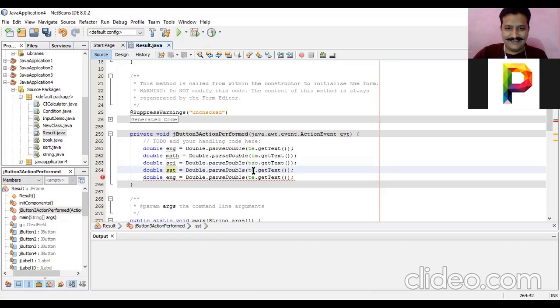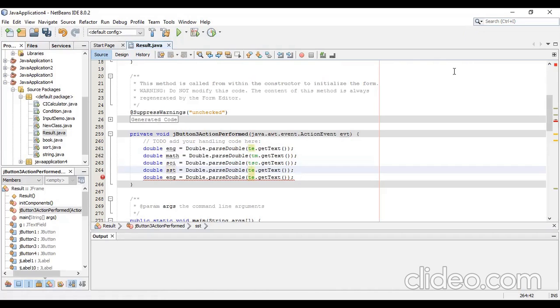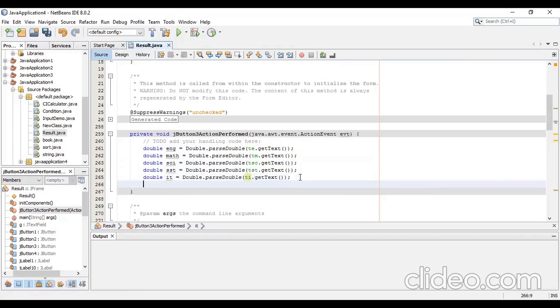SST, I'll take tst. And the last one was IT, so I'll take it as the variable for this, and the name of the text field was ti. So we have taken all these 5 values, converted them into double type, and stored them in 5 different variables.